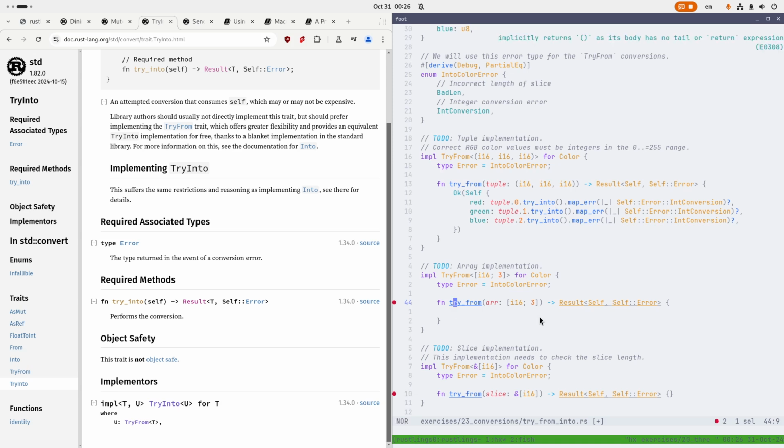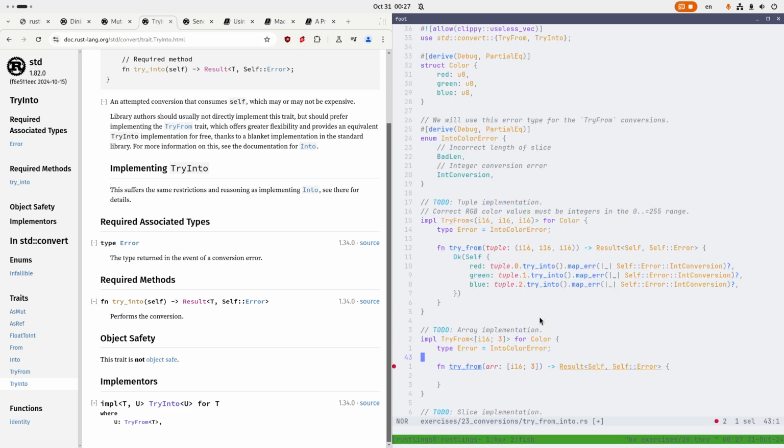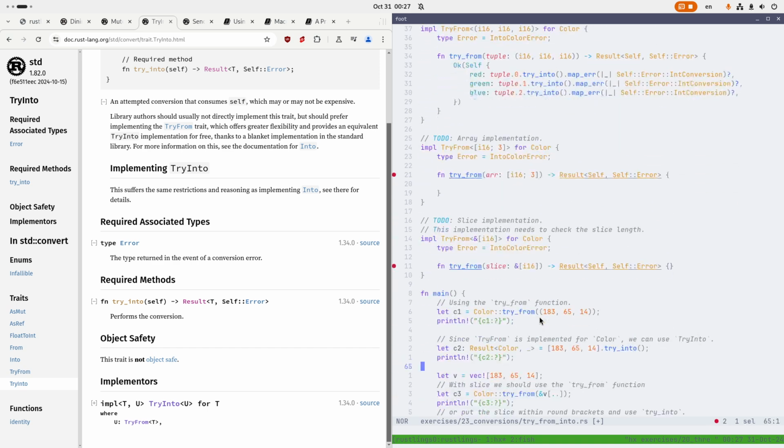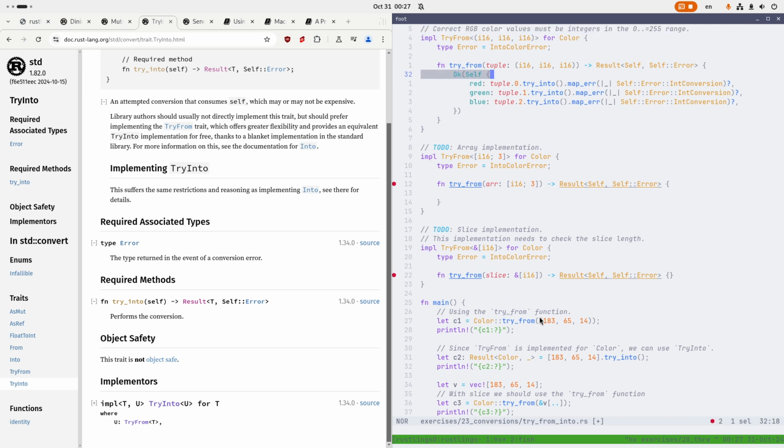So we already checked if it has 3 elements. Representation, correct length. So here we have a slice. Okay, we have a slice. I think we should like the tuple implementation. It's basically the same. Just copy that here.